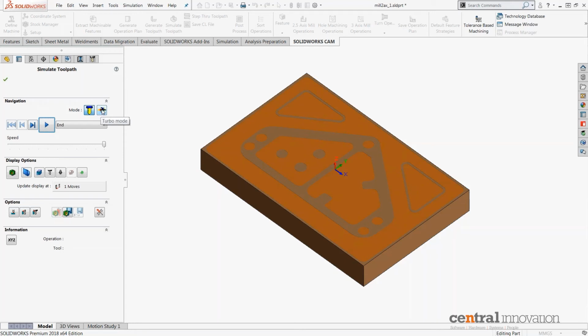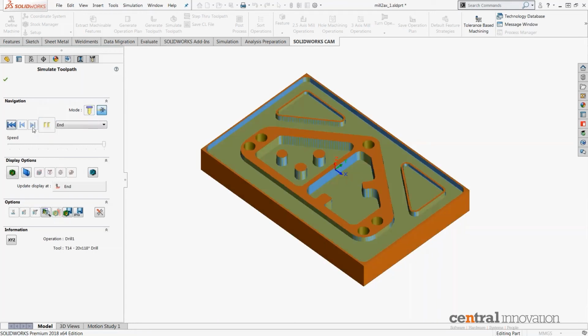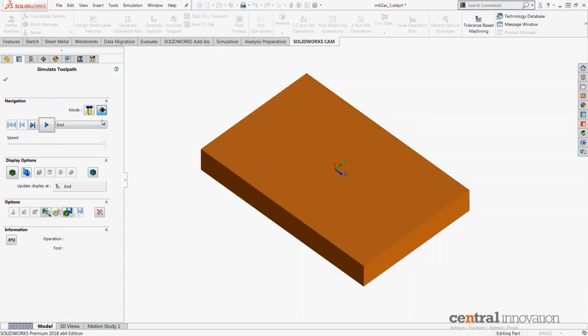There's also a turbo mode as well, and if I select that one and just click run, what that does is it pretty much takes us to the end of the toolpath. You don't get a great deal of simulation as such with that. So I'm just going to go back to the start now and select tool mode again.